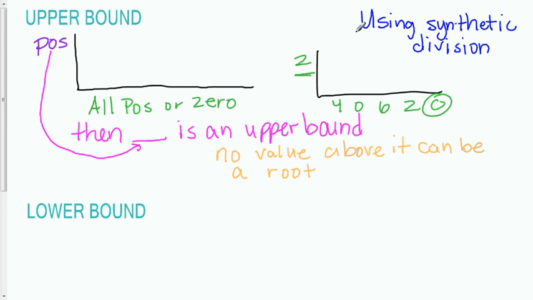And if there were a bunch of other numbers that it asked you to try, like say 4, 5, or 6, or 10, you wouldn't have to try any of these because you know 2 is the biggest one that there can be. Even if this number here is not a root, let's say we have 10 as our remainder at this point, we still know, because these are all positive numbers, that 2 is an upper bound and nothing above it can work as a root. So 4, 5, and 6 were asked to be tried. You still wouldn't need to try them because we know that here this is all positive and 0. That's the upper bound rule.